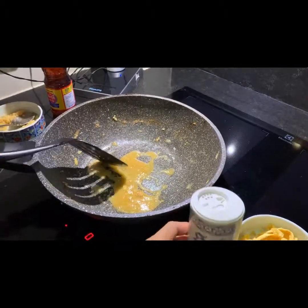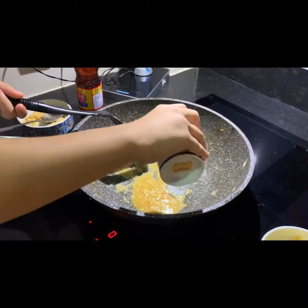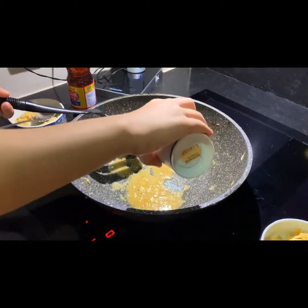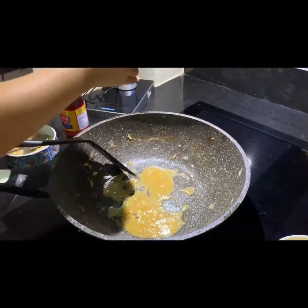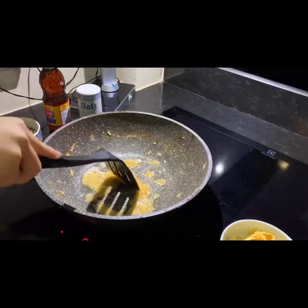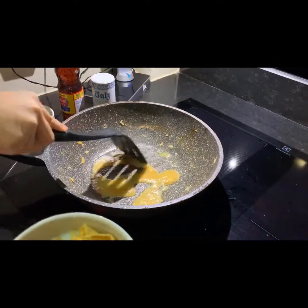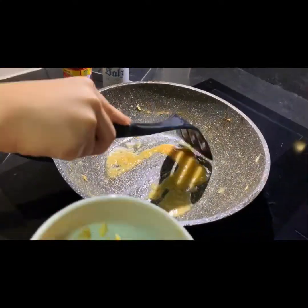It smells good. And pour the salt, 1 tablespoon. Mix with some omelette.